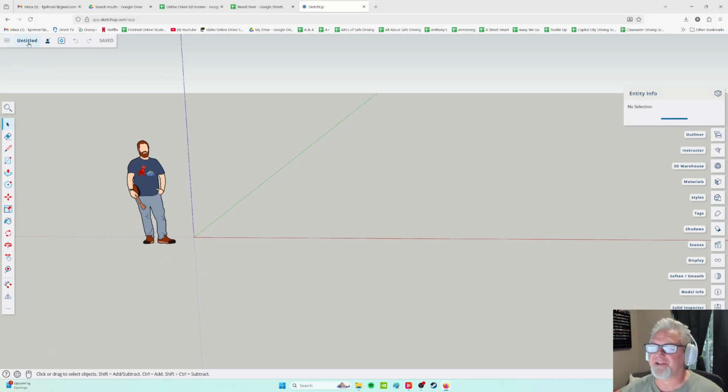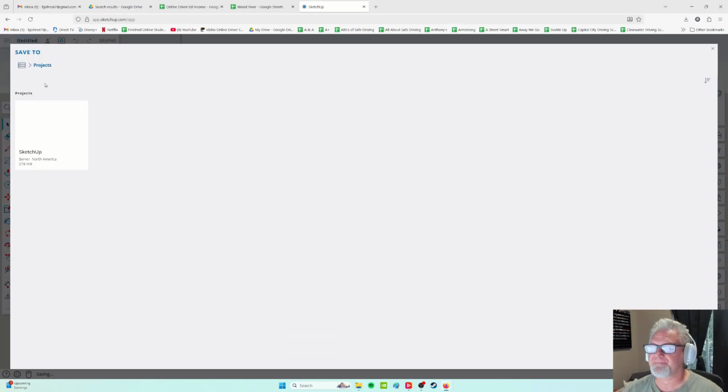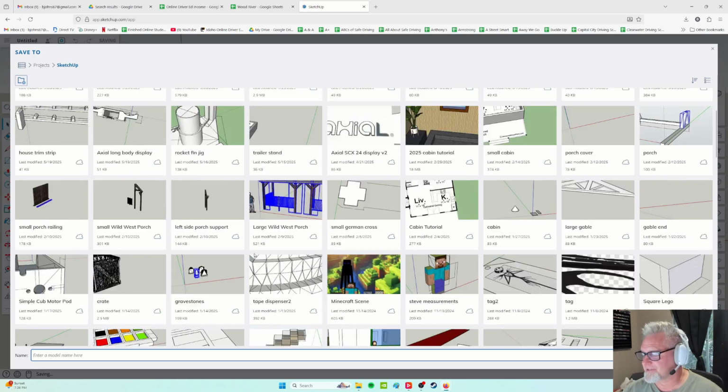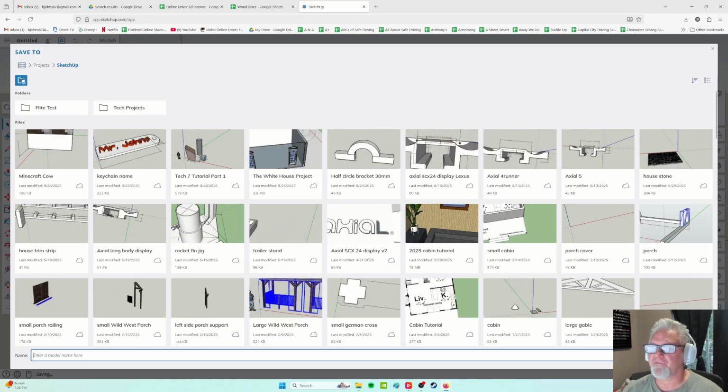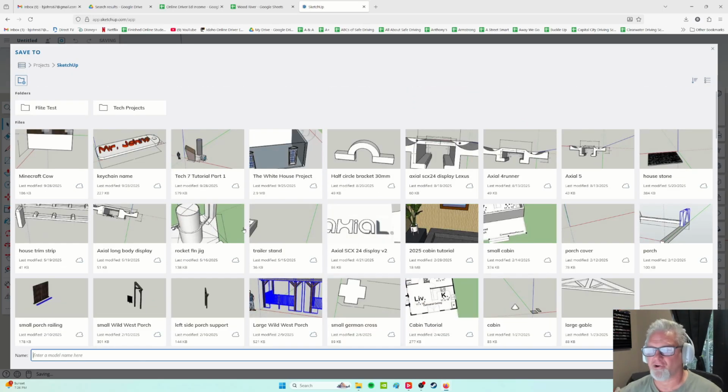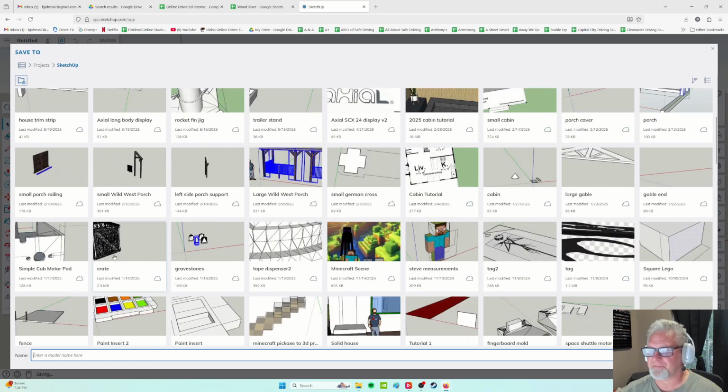Right now this is not titled, so I would recommend you just click it once. It's going to bring you to probably just this location. This is the SketchUp Online server, and you double click it, and it's going to bring up anything that I've created or saved in the past, which is all kinds of stuff. You can create new folders if you want to organize stuff, or if you just want to dump it. Mine's getting pretty out of control. I probably need to make some folders and clean this place up.